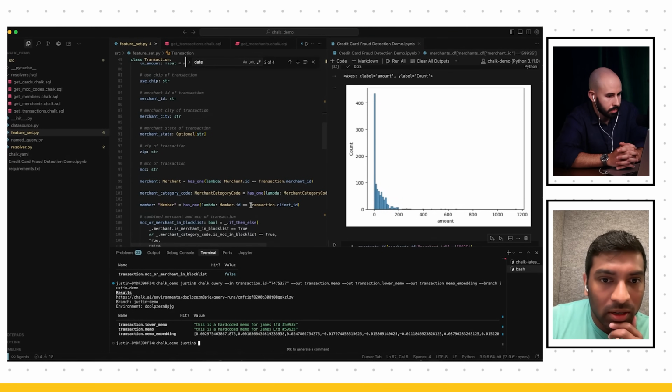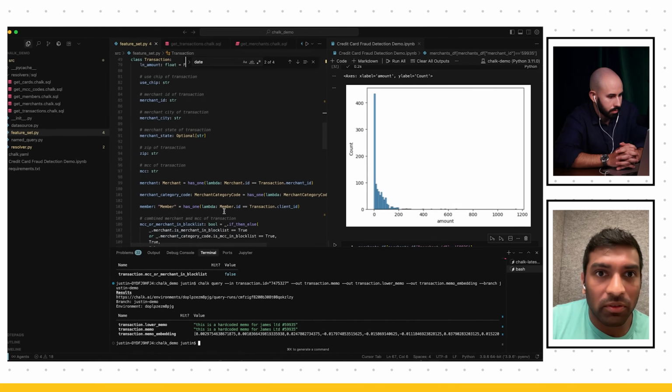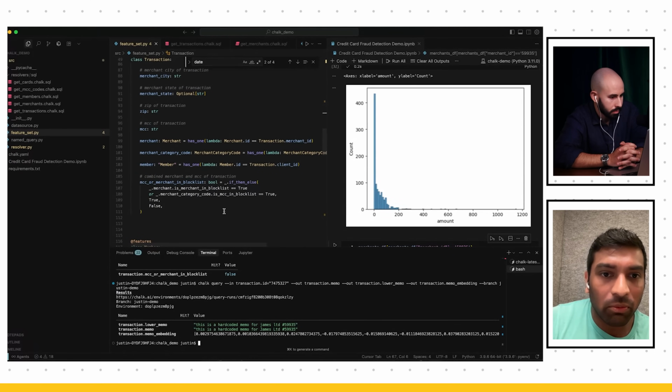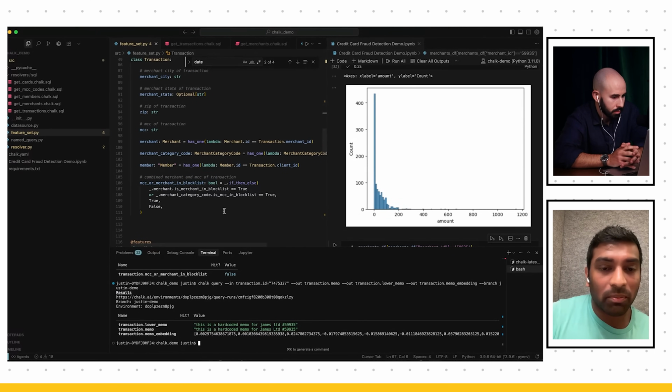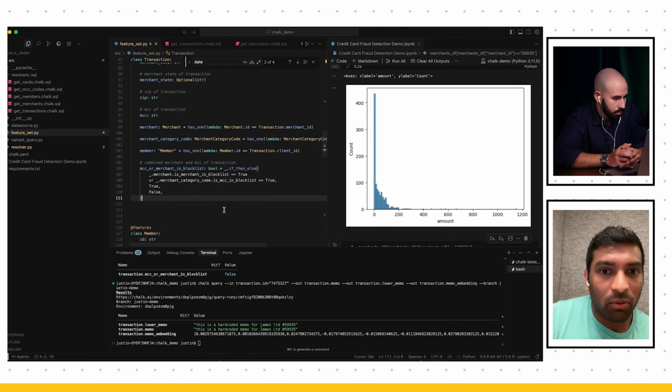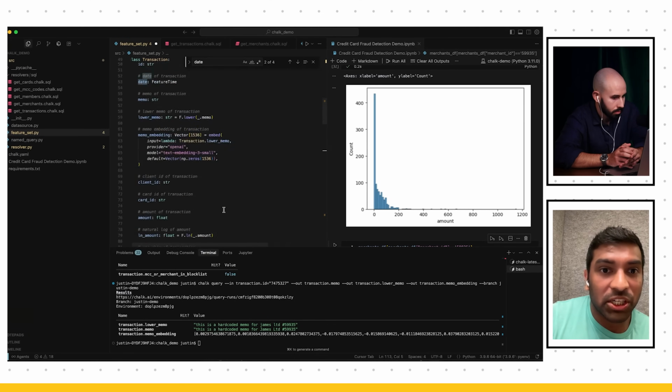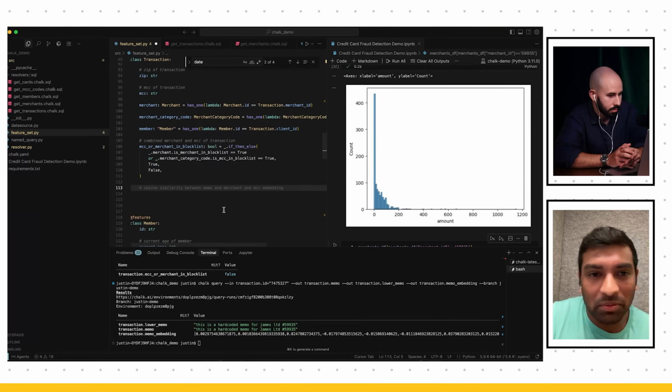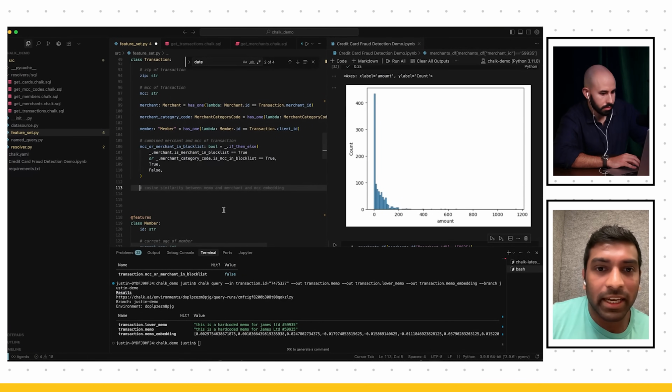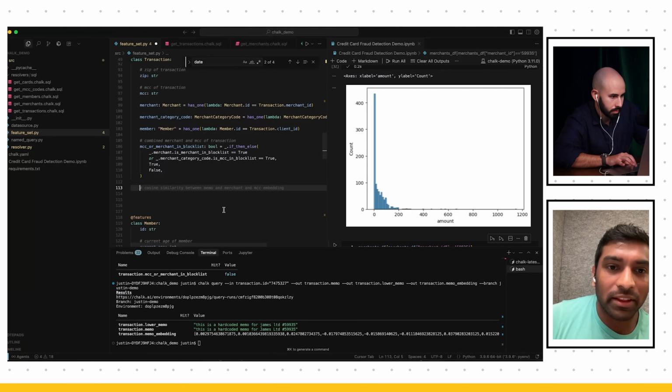Cool. One interesting feature, and then we can get to what it would look like to have a model on top of these features, is that I want to also take an embedding of the merchant name and the category, or some combination of that. Then I want to do a dot product of that embedding with the embedding of the memo, and see if there's any similarity. If there's low similarity, that may be a sign that I should flag that reimbursement for review. If it's high similarity, then maybe that's a good signal.